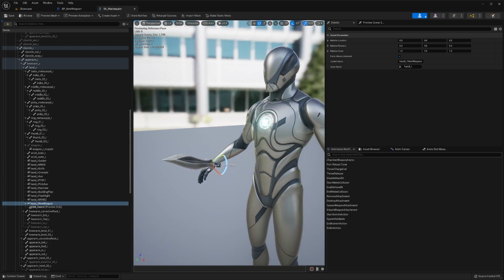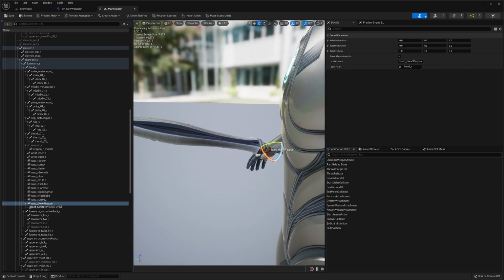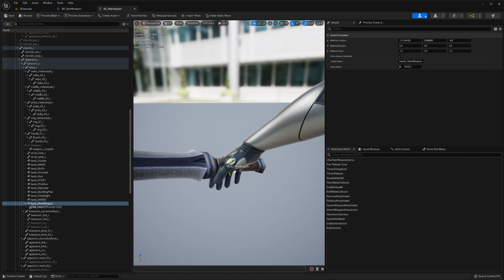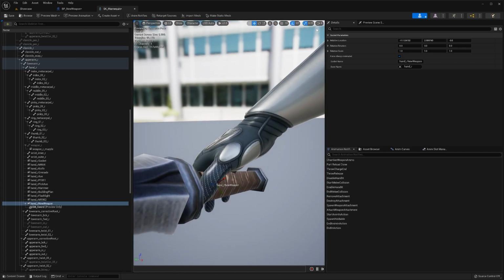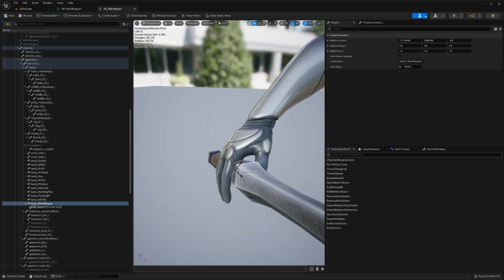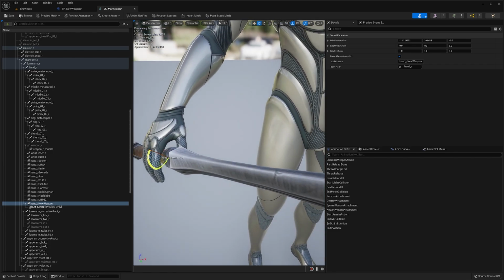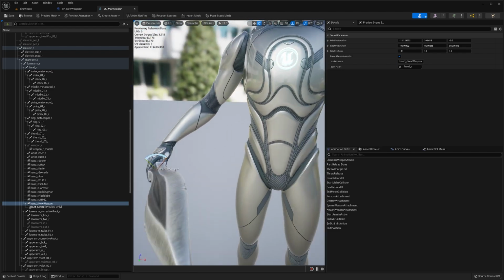You can see that it gives us a preview of what the sword will look like when it's attached to this socket. So with our socket selected, we're going to roughly get it where we think that our sword will want to be. So I'm going to put mine sort of, might help if I turn down the camera speed a little bit here. So roughly around there, like that. And I'm also going to rotate mine about 90 degrees like that.